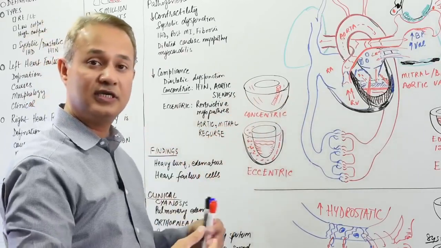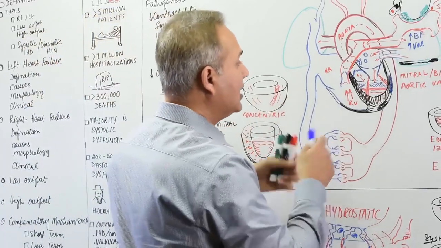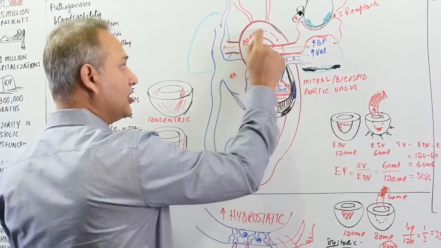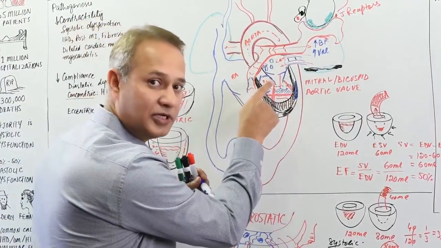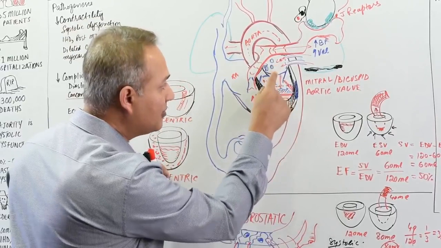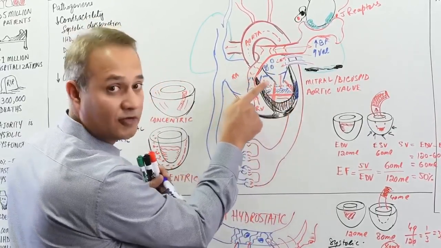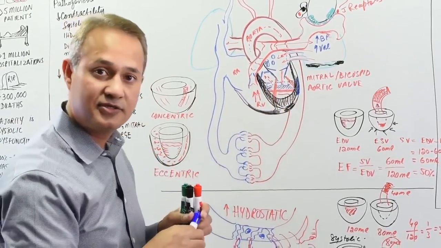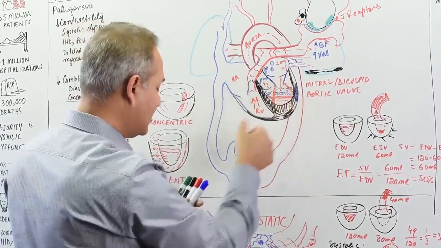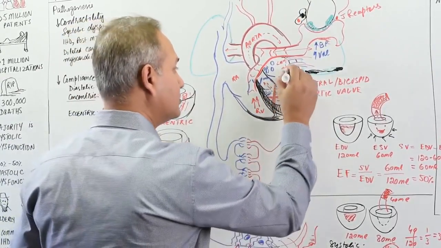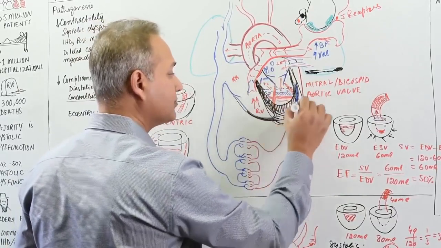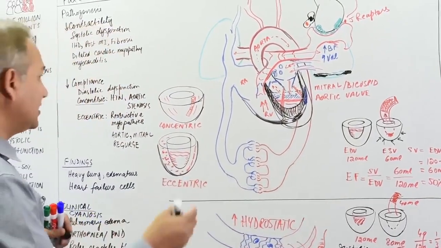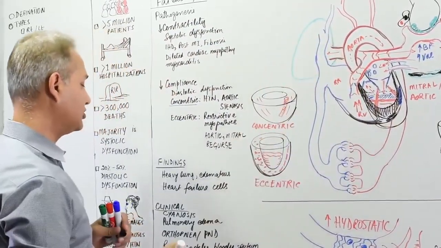Regurg can cause dilatation. Why? Think about it. When the ventricle squeezes and throws the blood out into the aorta, if the aortic valve is not competent, then during diastole, blood has to come in from the atria. It will also come in from the aorta. So the volume of the blood will increase. So now instead of becoming thick, this heart will become dilated. It will become elongated and dilated. Right? So that would cause dilatation, and that will be called eccentric hypertrophy.